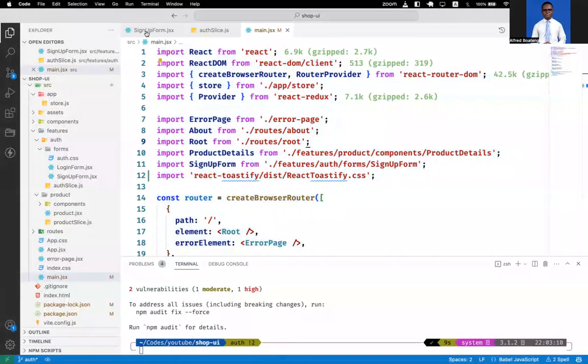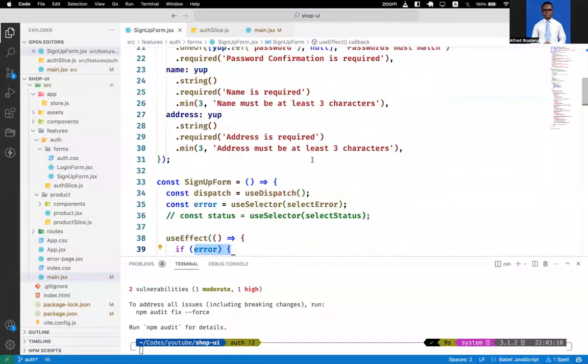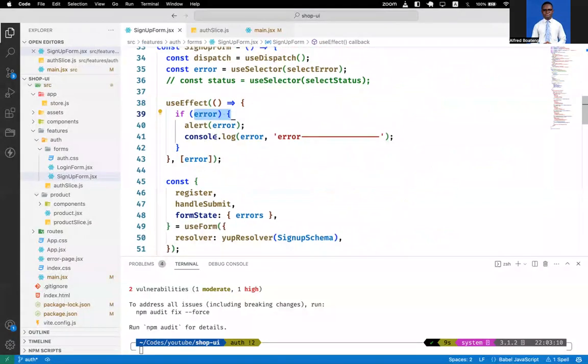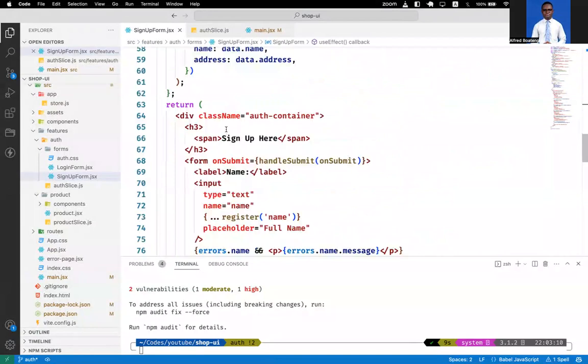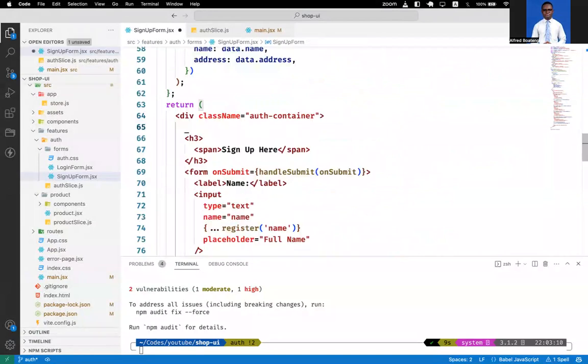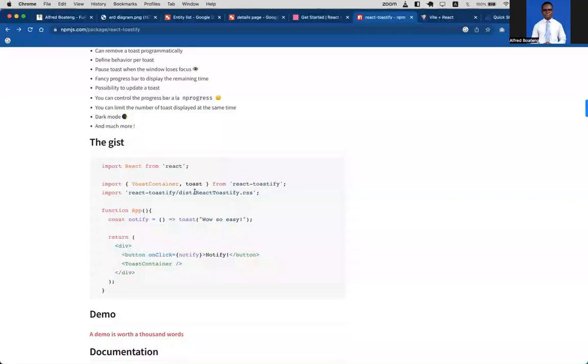This time we are going to render this message inside the sign up form. So let's put it there. We can do better, but let's record this.